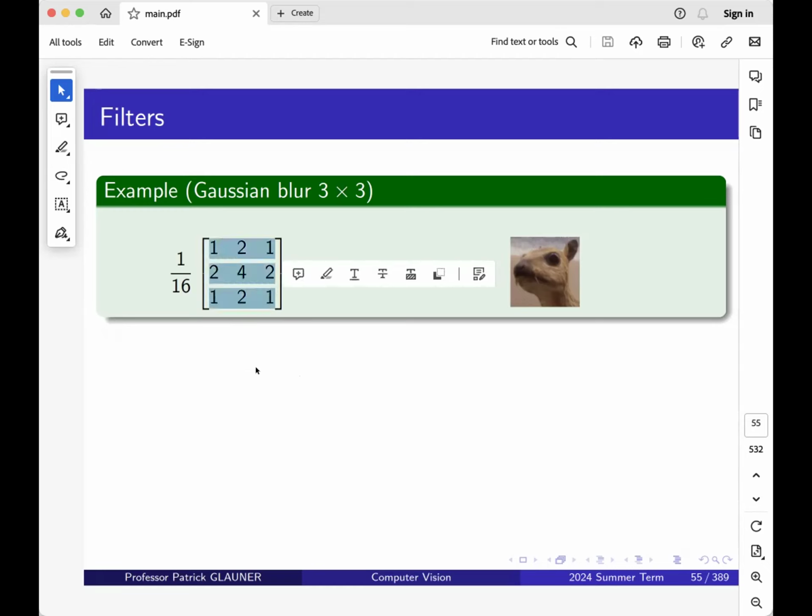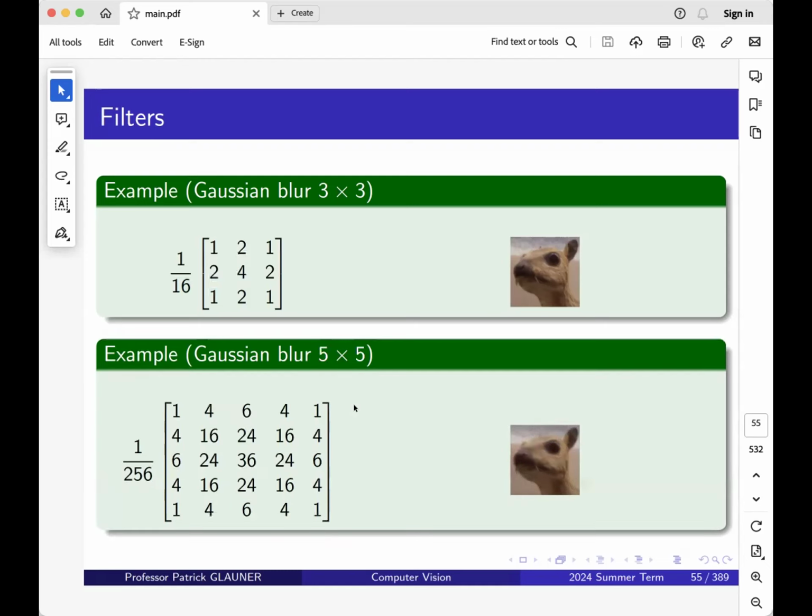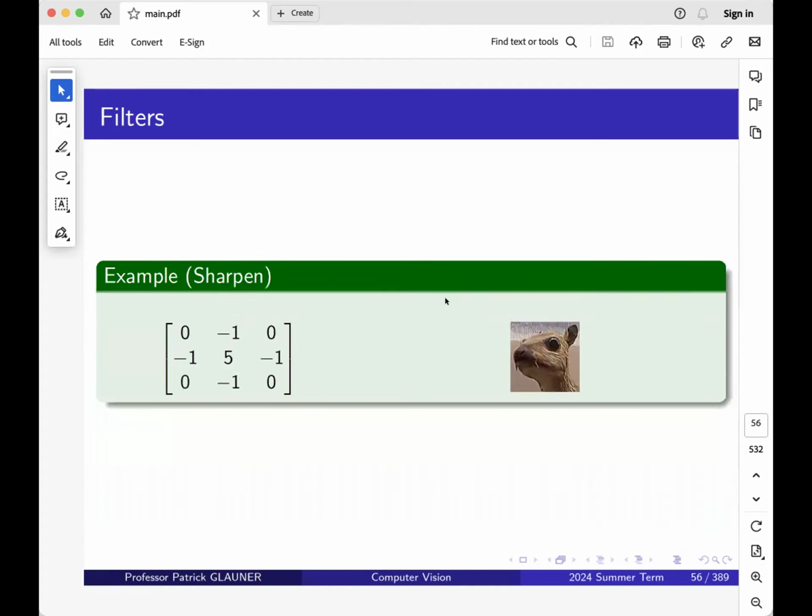And if we sum all of this up, we get to 16, so we need to divide the sum of products by 16. The literature proposes other Gaussian blurs that look at a larger region around it. They still do a blur, but they look at a bigger neighborhood, but still our pixel has the highest importance. So I go through that, and if I sum all of this up, I see I need to divide the sum by 256. But these are very common blurs, Gaussian blur, 3 times 3, 5 times 5.